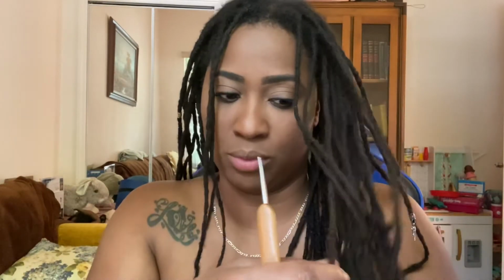See? So this tool, this will save your life. When you have breaking locks or damaging locks, technically you could cut off all your locks. Let's say if you had a lot of buildup, you could cut all your locks off, wash them out, clean them out, and then just attach them back to your head with this tool.